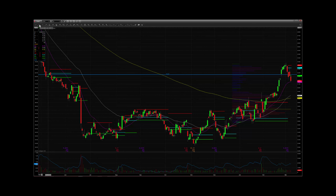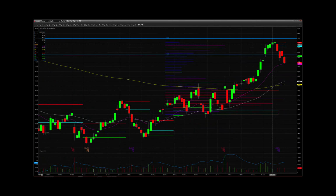My profit target on this trade was ranged to about $44. You can see we didn't quite make it to $44. We got as high as $43.87. So because I didn't get to double my position, I set my order for over $43 to double, and instead of using a good to cancel order, I used a day order, and it expired at the end of the day. And I never got filled the next day, and I didn't want to chase it, so I just trailed my stop on my half size using the previous day low as a stop, and we ended up making it to right about here. I stopped out at 43.15, so it was just about a 2-point win over 4 days.